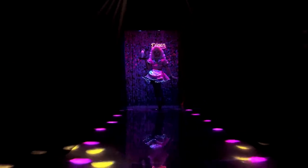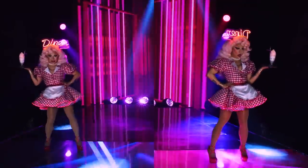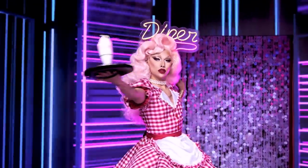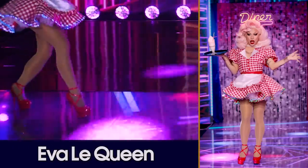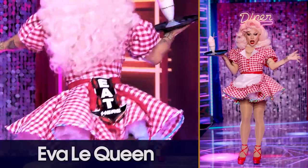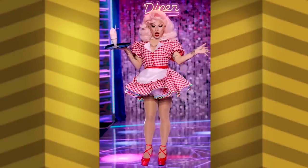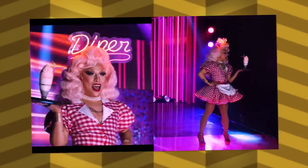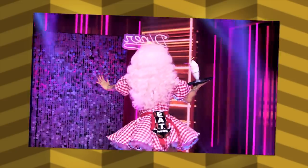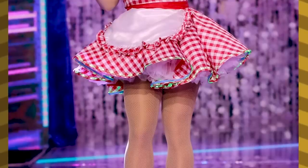First up, we have Eva Laqueen. I love that diner in the back — it's so cute. This outfit fits her really, really well. Very campy, very time period. I love a headpiece, and I love that the diner lights up. I love the silhouette — an A-line skirt that's poofy, definitely helps with not tucking. I also love this shoe: a really high, tall platform stiletto with the strappy that criss-crosses. The star of the whole lighted aspect is the diner sign. I think there could be a little bit more lights. I love the fashion point of view because she took this 50s diner silhouette and made it with extra sexy pinup legs. It's cinched so tight in the middle and the skirt is so full — very flattering. The skirt ends right above her middle thigh, which is really cute.